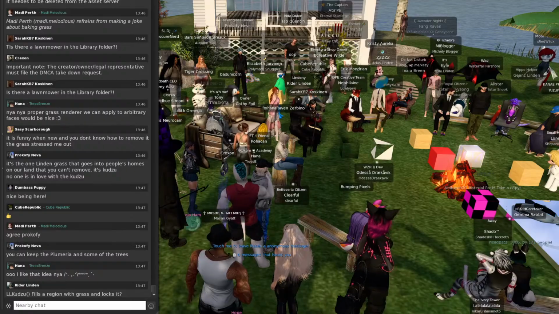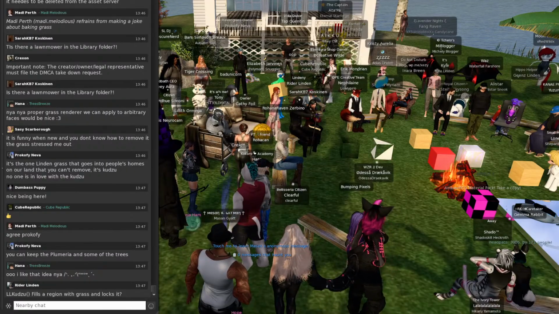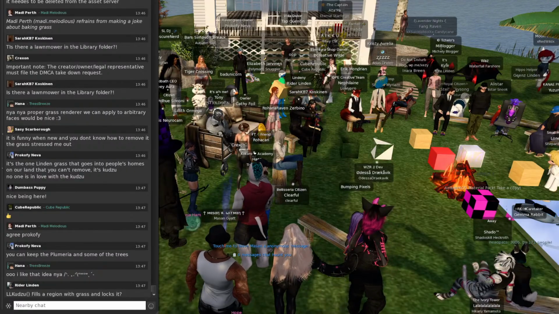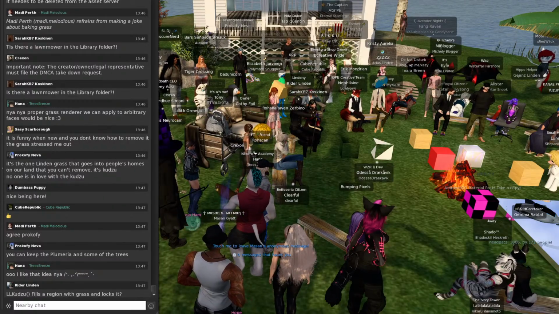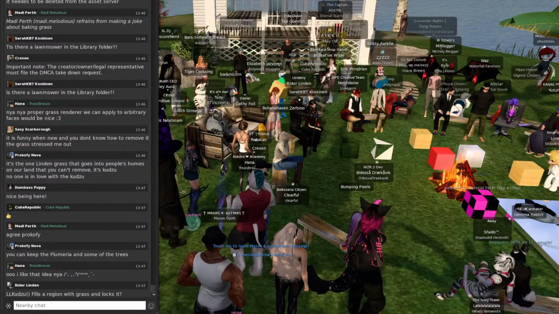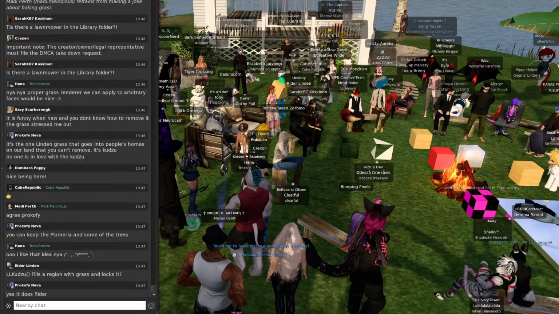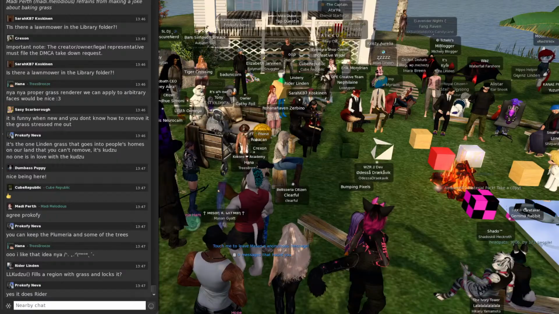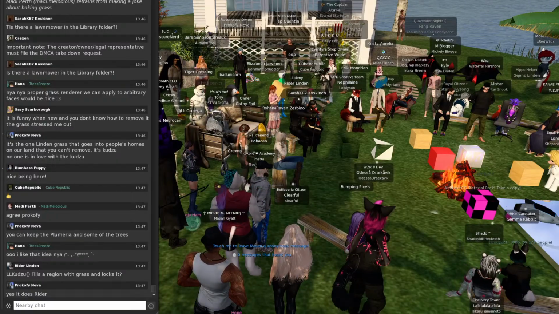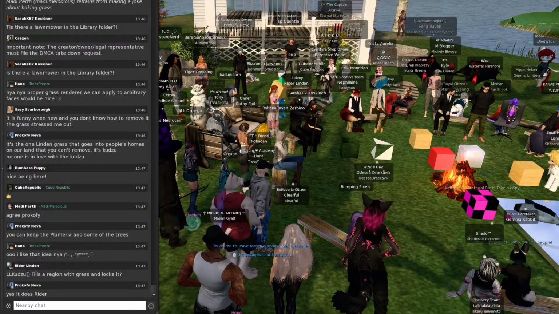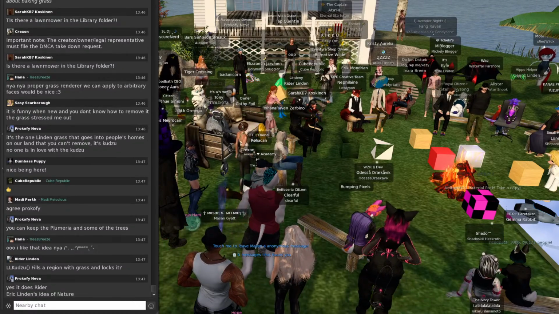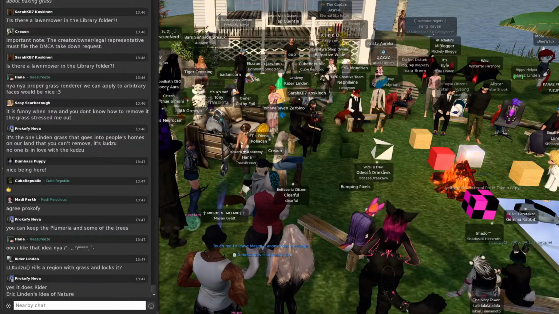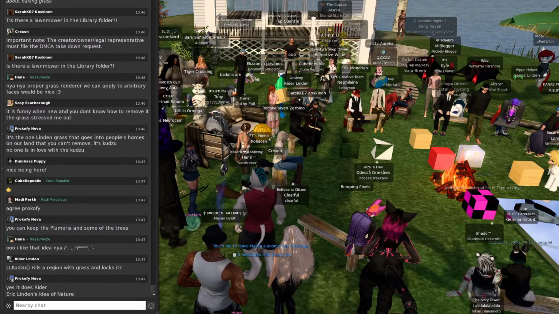I have a quick question about the Linden homes. Is there any chance that with the new seasonal Linden homes that you'll be providing, I can't remember what the word is, you're able to let content creators create for that system as well, so that when the seasons are changing at the Linden homes, they can change on purchased items as well? That's going to be a Landed support question. We don't really handle the Linden homes here.